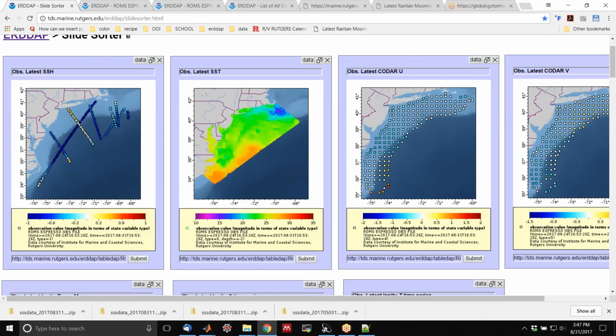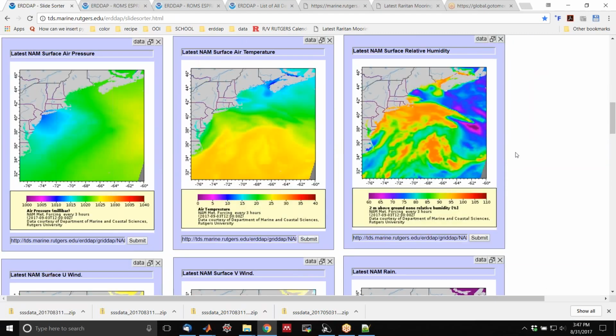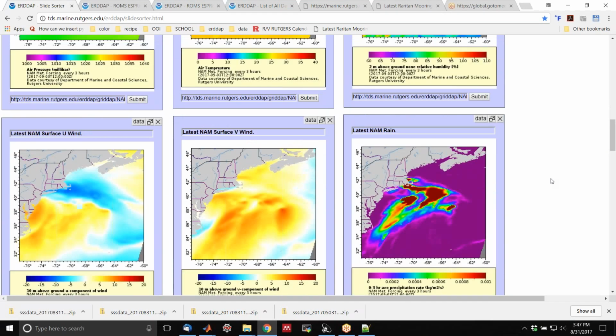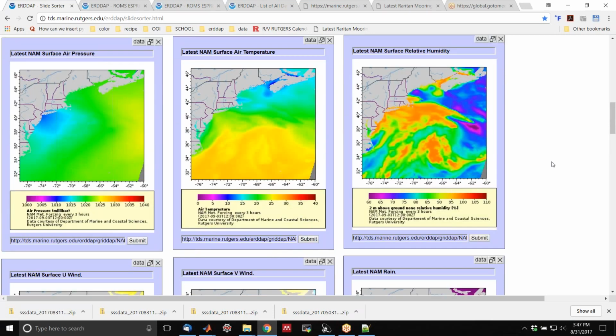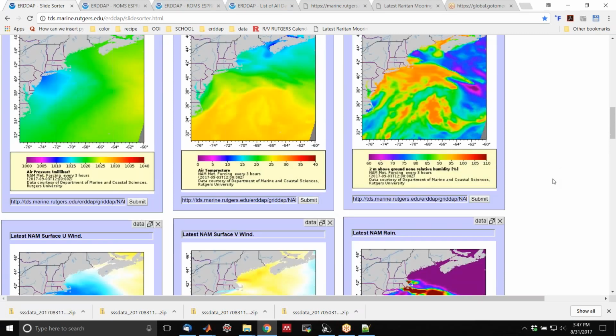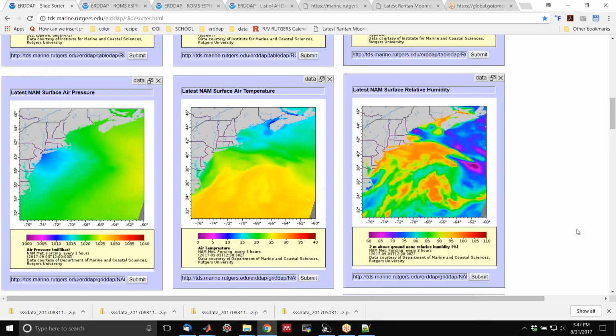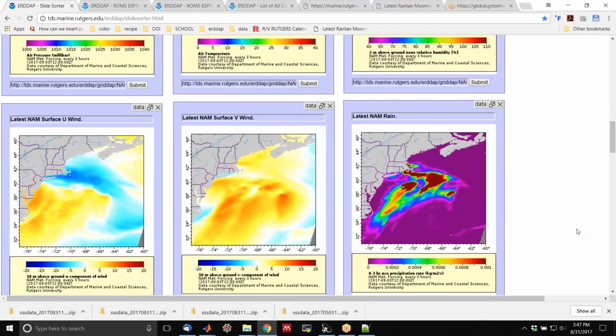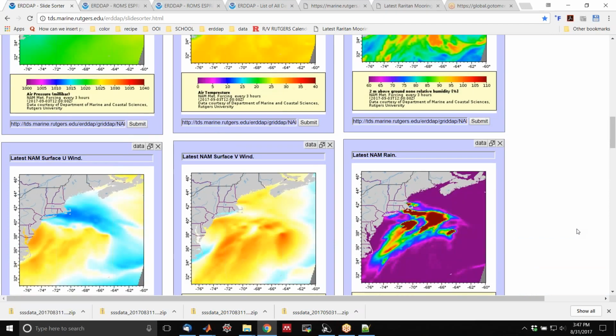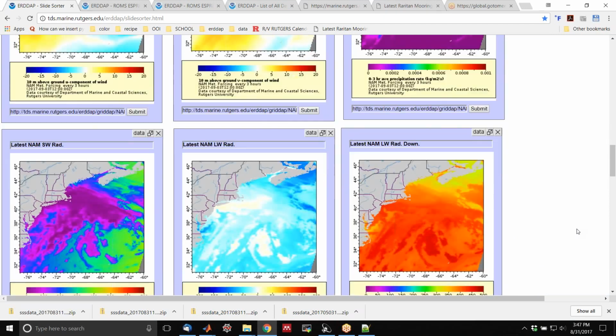Outside of observations, we use NAM weather forecasts to force the model meteorology. More than one time, if there's a breakdown in our collection of data from NAM, we'll see something's wrong with the model. We'll come onto this and see one of these screens completely blank, and then we can go back and rerun the data acquisition for our meteorology, and then rerun that particular day's forecast. So we go all the way from air pressure to long wave radiation.